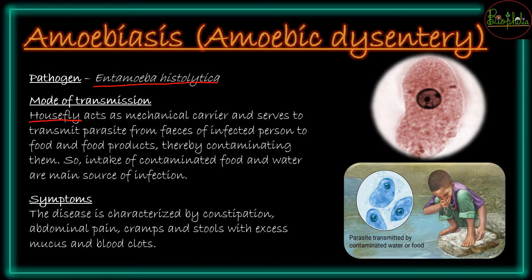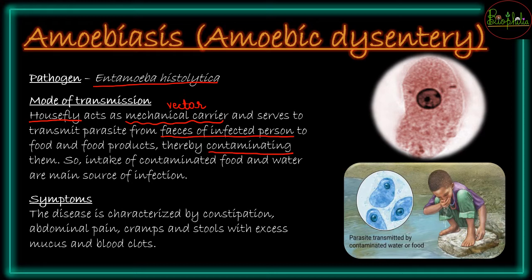Just as we studied about malaria, where the mosquito was a vector, a vehicle to transport the pathogen, similarly here the house fly is going to act like a mechanical carrier, or you can also call it a vector. It will serve as a vehicle to transmit the parasite from the feces of the infected person to the food particles. The flies come from very dirty places, so it might be sitting on the feces of the infected person, and now it will roam here and there and sit on different kinds of foodstuffs, like drinking water, and wherever it sits it is going to contaminate that thing.